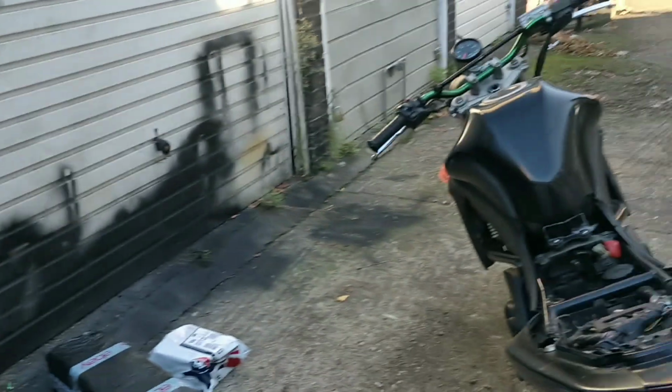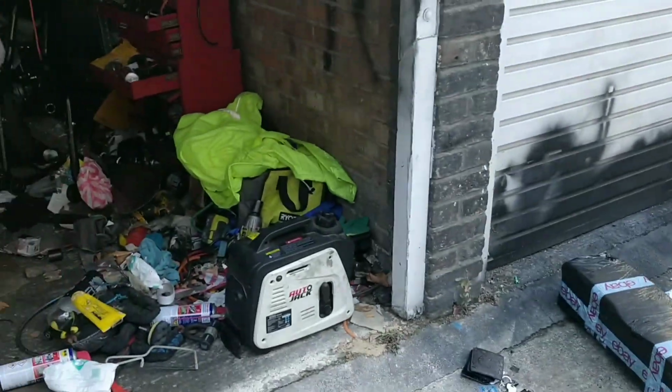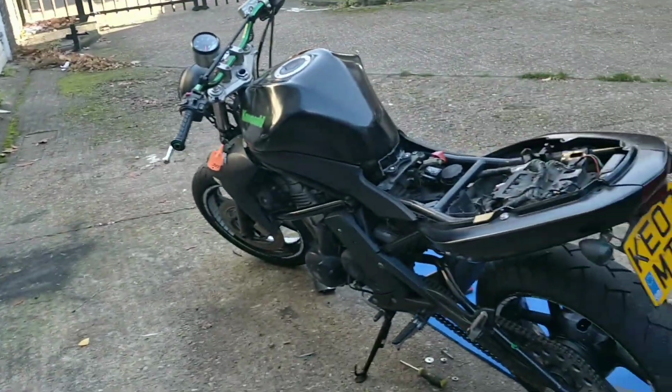When this sells, I'm going to get a new GoPro, like a 7 or something. They're meant to be really good, and they're still quite cheap because I think they're at 10 or something. So I'm going to get a good GoPro. That one was great, but I don't know where it is.